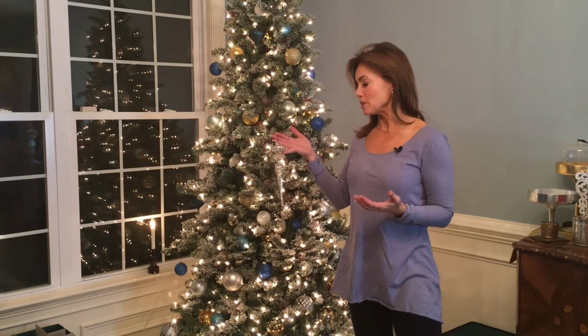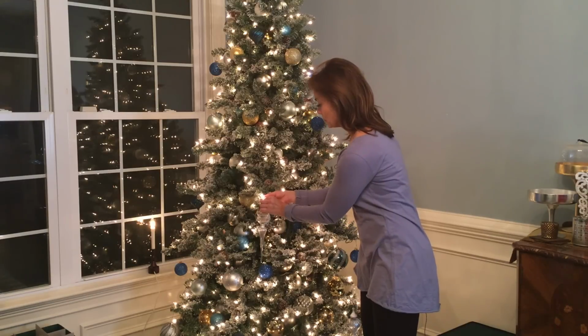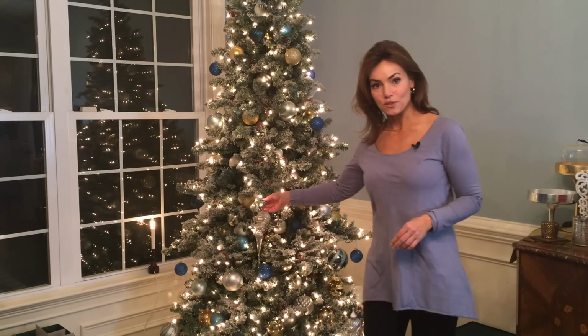One of the things to remember is that before you get completely done, make sure you know where your key ornaments are going to go. If there are certain ornaments that are a difficult size or shape to place, or they have special meaning to you, then you want to make sure that you know where they're going to go before you fill everything up and they don't fit there anymore. Keep in mind, if it's a long ornament like this, it's probably going to need to go on the end of a branch.